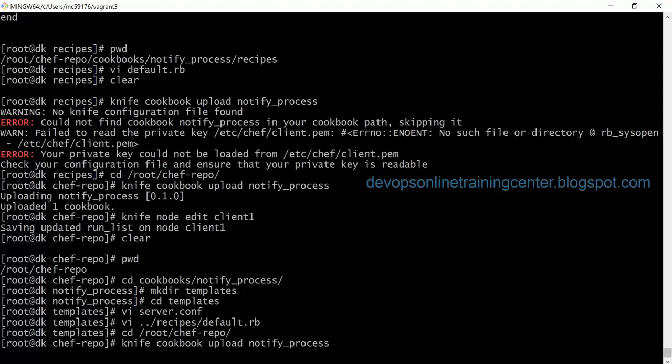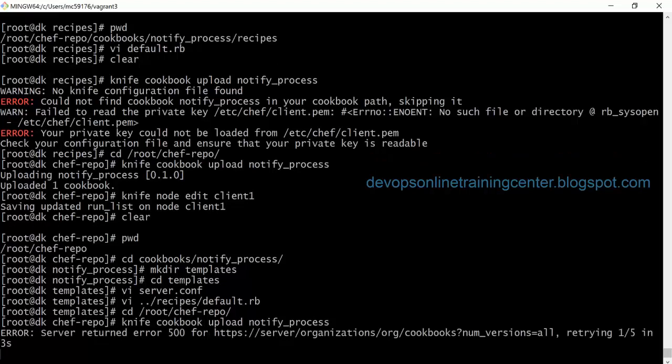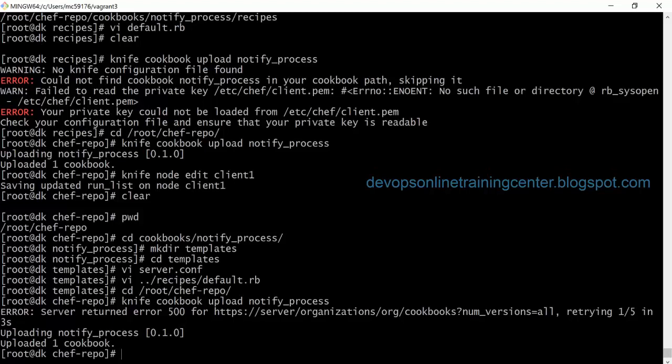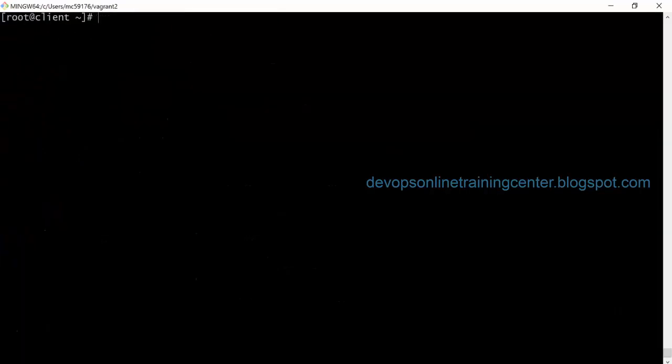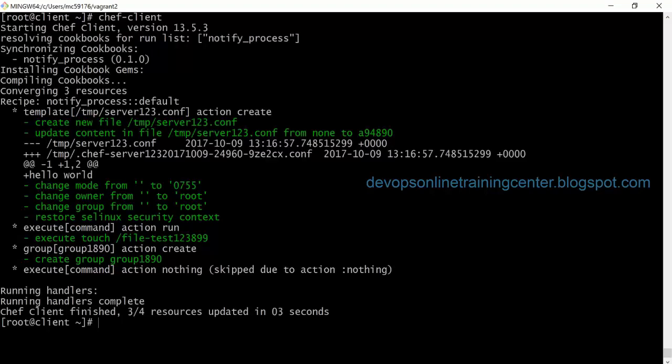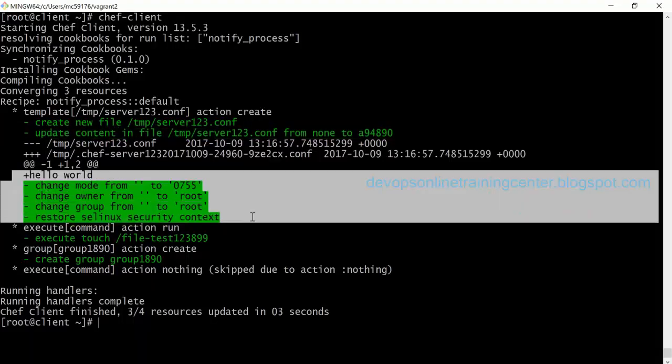The file you created, server.conf, it's going to compare this file to the other file, right? It will compare this file to the file on the client, but the file on the client is not present, so it will try to create it. So if you see the order, compare this order and this order. Now we used immediately. Copy the file. So it created the new file and copied the contents. This is all for the file.